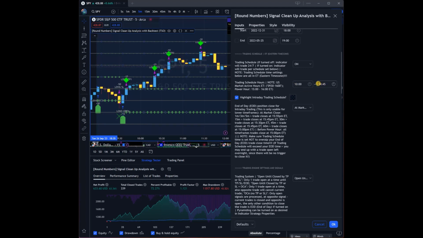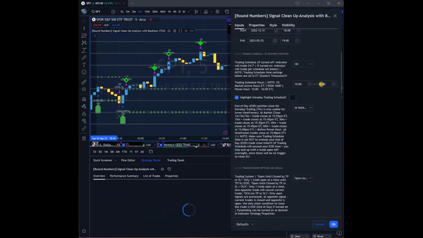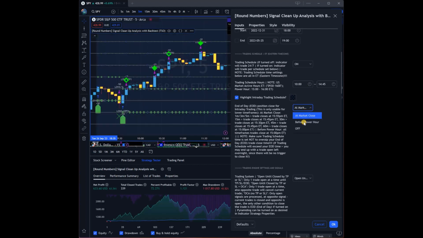The problem, what may happen here, you can set before power hour and set this to continue open trades until the end of the full trading session, and then signals will continue opening while they're not gonna close, and then basically the position will be kept overnight, and it's gonna be a lot of confusion. Just be careful. If you use before power hour, make sure the actual trading schedule also makes sense.